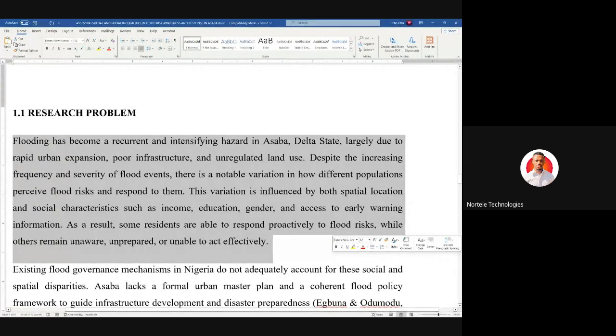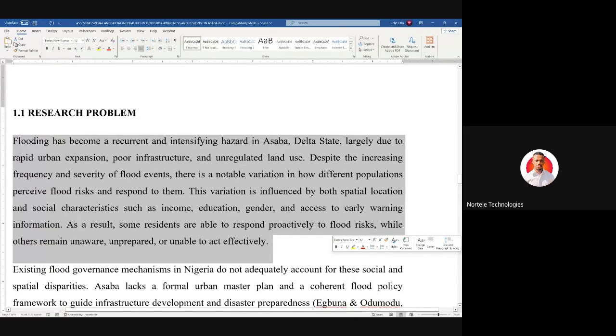Let's give an example. You're doing something about pipeline and the effect of crude oil spillage. In your research problem, especially the first paragraph of your statement of problem, you should mention how it affects the communities. Communities are having bad water. That is the first thing you should stress on. This is the reason why a lot of people will tell you your research problem is not defined properly. This thing I'm telling you is after a lot of time correcting a lot of work, I can tell you this is the number one problem when it comes to writing a research problem and statement of problem. So first of all, bring it home.